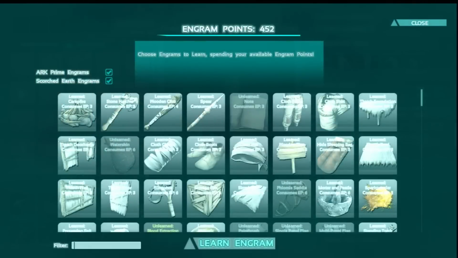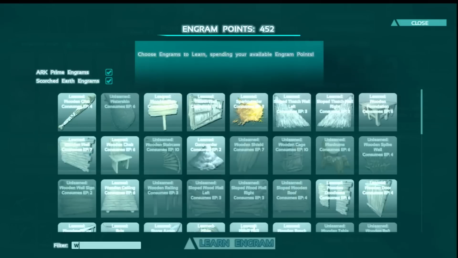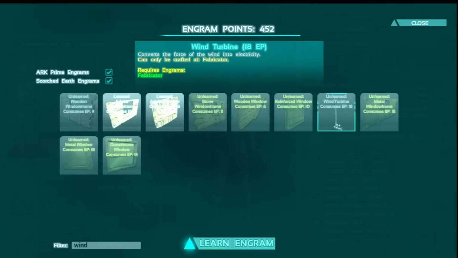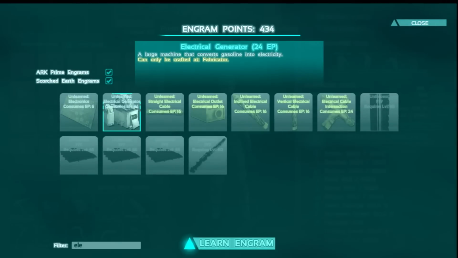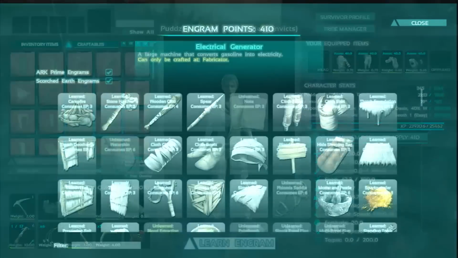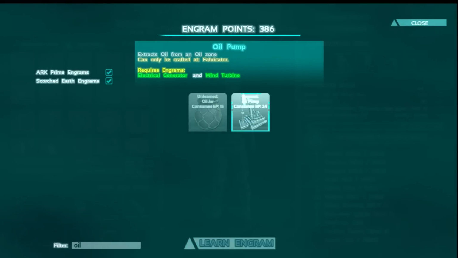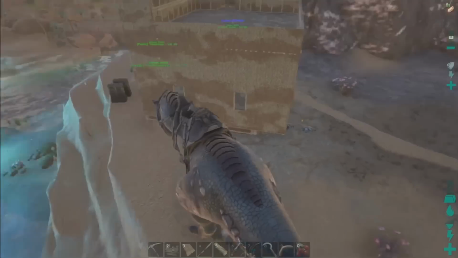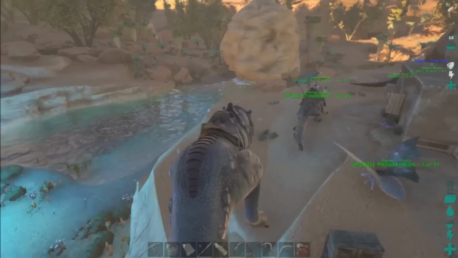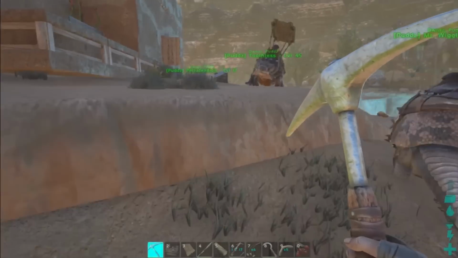I think we can learn that, Ingram, so an oil pump. So I need to learn an electrical generator and a wind turbine. I found a wind turbine in a drop, but yeah, electrical generator, which we'll also be setting up eventually. And then we go oil, and it's crafted in a fabricator, so luckily we're making a fabricator anyway. And we just come around here. Alright.